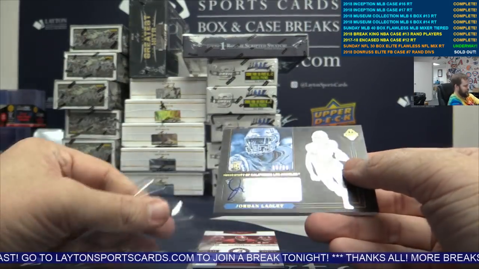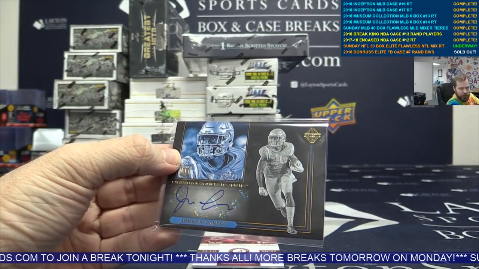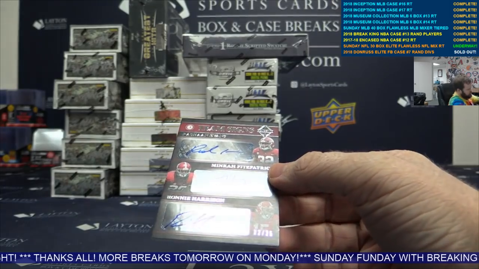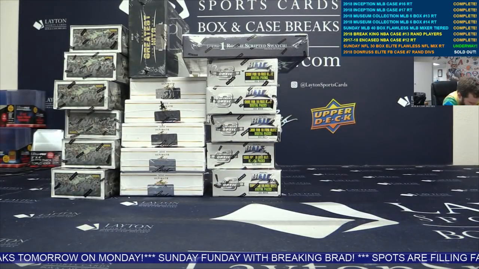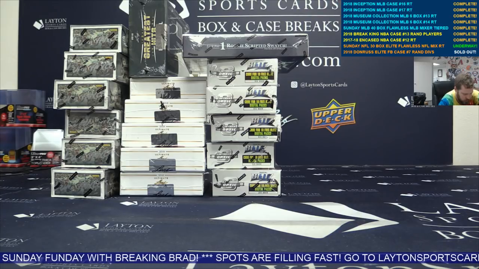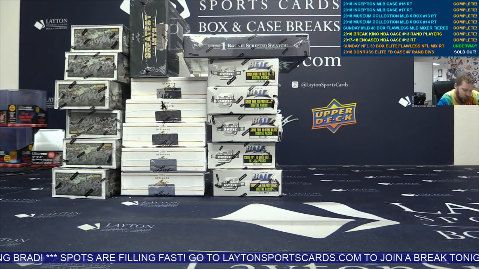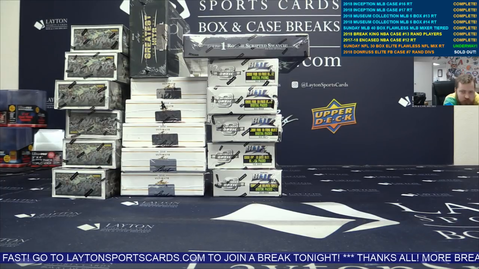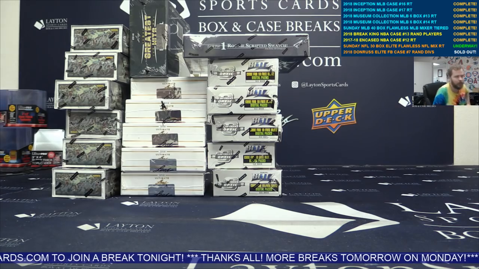And UCLA auto, Jordan Lasley, rookie auto to 99. Ravens. Triple Alabama auto, Rashawn Evans, Minka Fitzpatrick, Ronnie Harrison. This will probably be a random. Rashawn Evans, Titans. Minka's Dolphins. Ronnie, it's Jaguars. Titans, Dolphins, Jags. That should probably be a random.